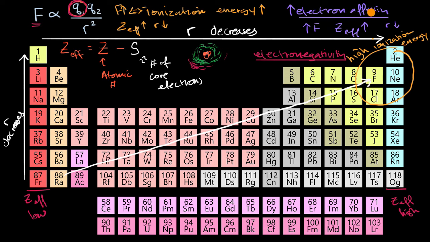Electron affinity is easier to measure. You can actually see when this element's in a gaseous state, if you add electrons, how much energy is released. It's normally measured in kilojoules per mole of the atom in question. While electronegativity isn't as clear-cut on how to measure it, it can be a useful concept in future videos as we think about different atoms sharing pairs of electrons and where the electrons spend most of their time. So I'll leave you there. We started with Coulomb forces, and we were able to intuit a whole bunch of trends just thinking about Coulomb's law and the periodic table of elements.